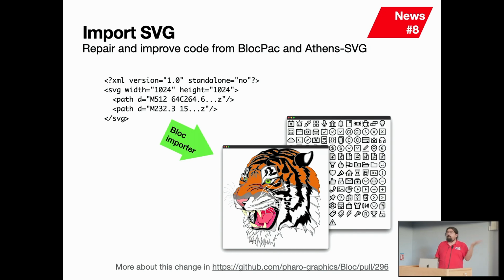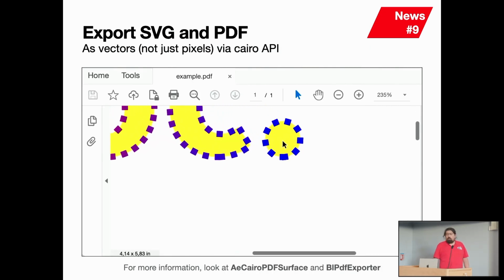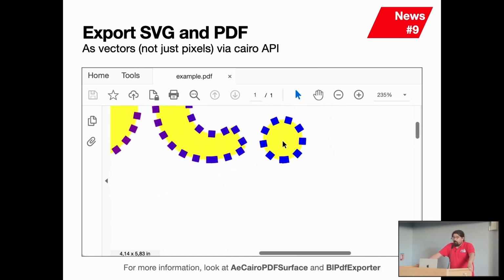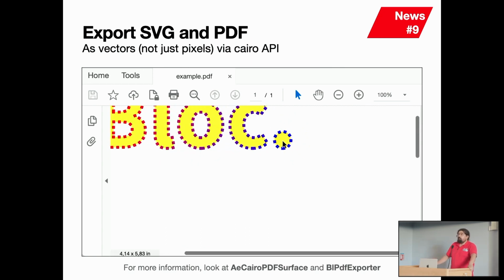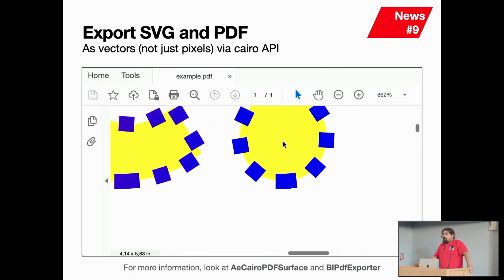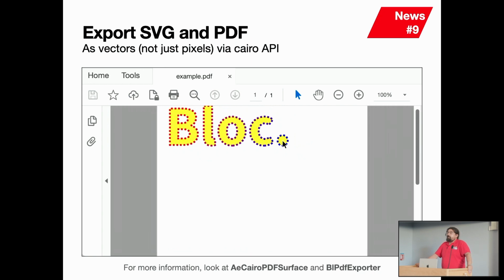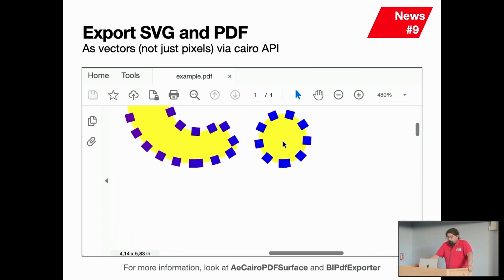We take an SVG file and generate the Bloc elements, translating, for example, the path and the different elements that are part of the SVG standard and how they translate directly to Bloc. And we have a nice import from SVG. Also, we have really nice export support for SVG and PDF using the support we have in Cairo, because as we are rendering the elements correctly and helping Cairo render correctly, we can generate the correct set of elements when exporting.